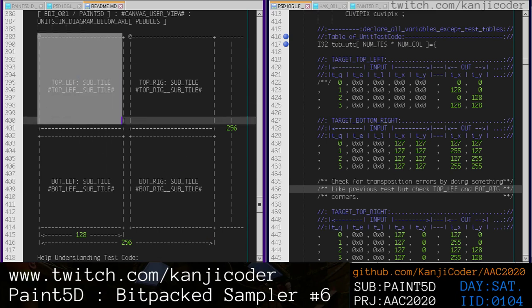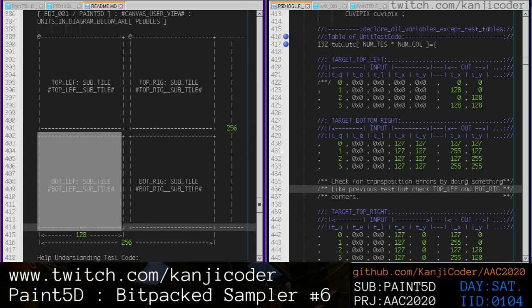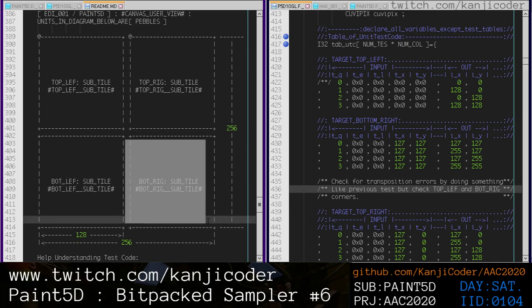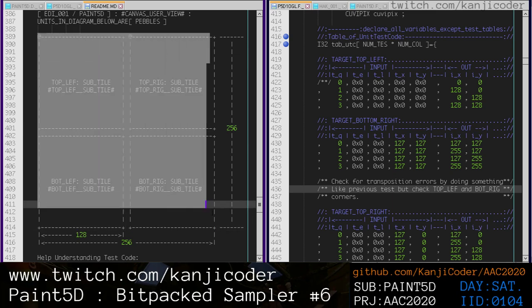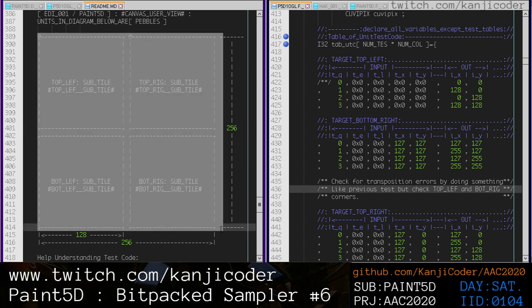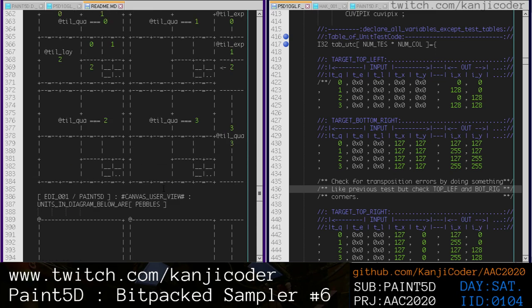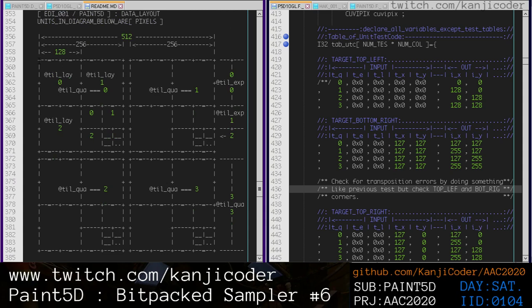So right here is the top left tile of the auto tile set that my artist is going to work on, and then these are the other 4 tiles that make up one auto tile set. So this is the design view. I'm calling this the canvas user view, this diagram here. And sometimes, to get the fragment shader to work correctly, we want to map a coordinate on here to this actual data layout here, right?